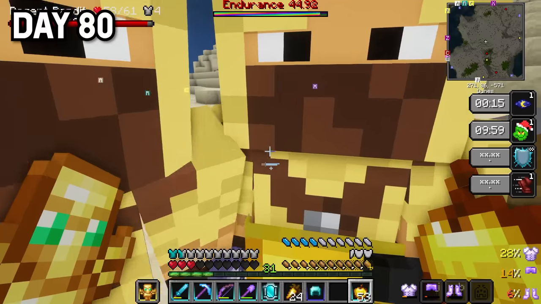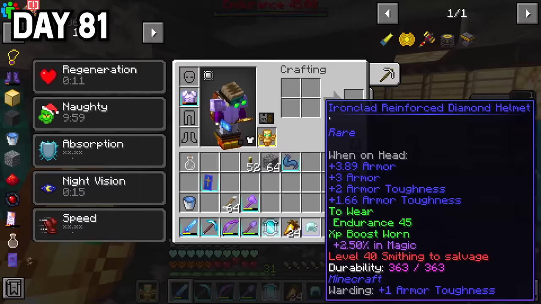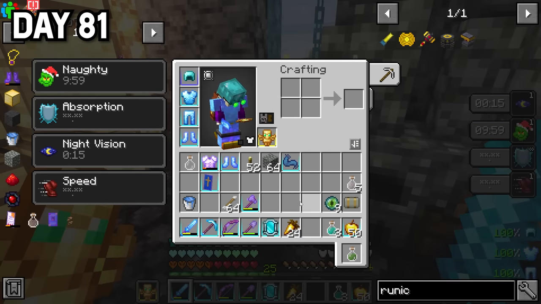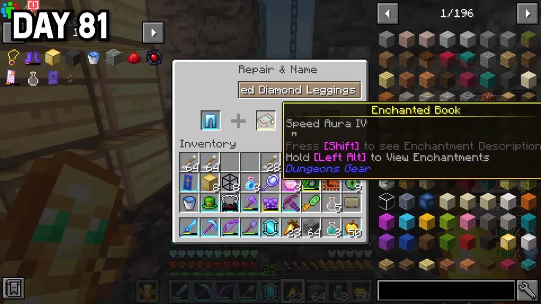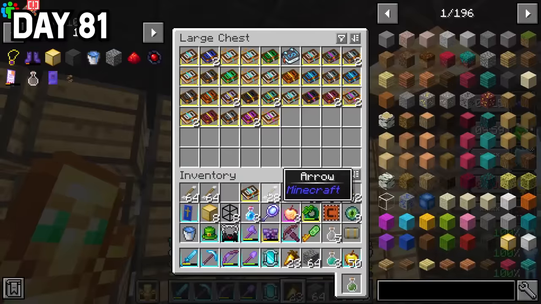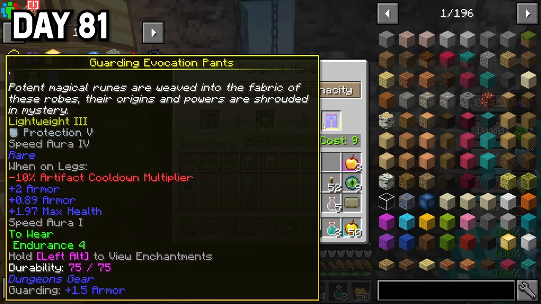I got dangerously low, but the plan did work, and I got to endurance 45. I equipped my diamond helmet and created some more powerful pieces of diamond gear. I tried putting the speed aura 4 enchantment on my diamond leggings, but it appears that you cannot put the enchantment on diamond gear. I had some special cloth leggings from a boss I defeated that already had speed aura 1 on them, so I tried to put it on there, and I was able to apply the enchantment.